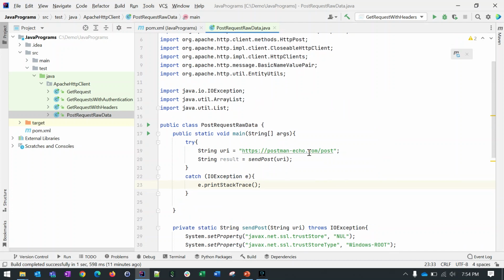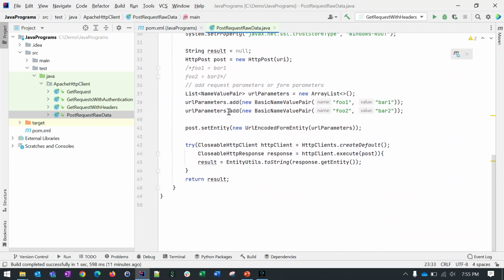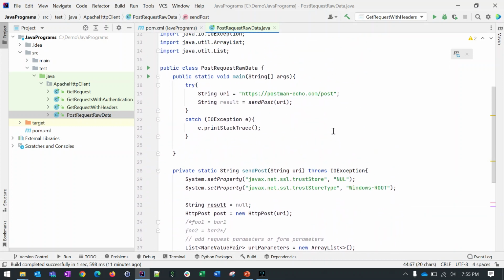So this is our URL, and here we are passing some raw data parameters. We are executing the post method and printing the results here. So let's execute the program.